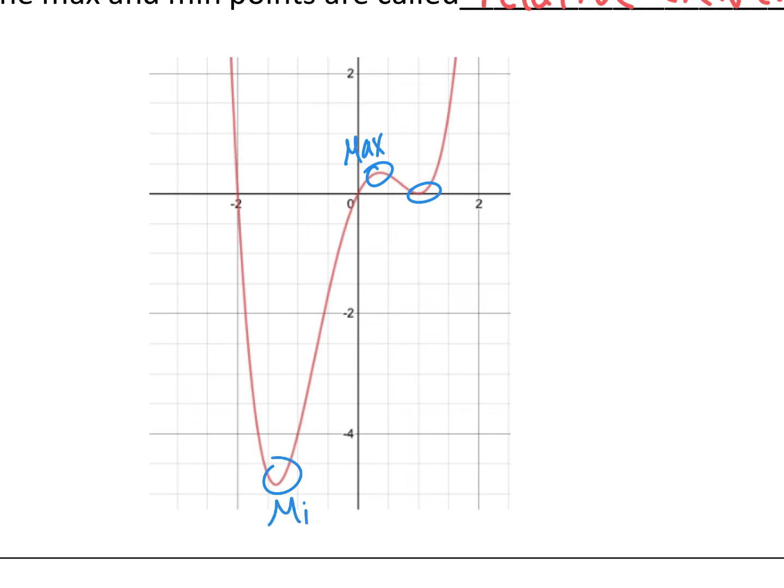Okay, so technically I would agree with you. This is my lowest point, so I would call that the minimum. But when we talk relative minimums, it actually means any low point that's a turning point. Okay, so really this could also be a relative minimum. If you only put the lowest one, I'm probably not going to count it wrong. But just know that technically a lot of textbooks like to throw in both of those because they're both low points that are turning points. Are we clear?